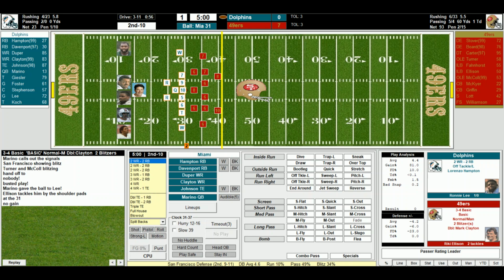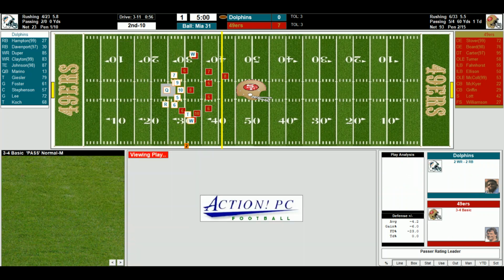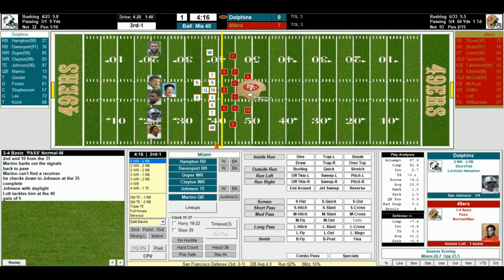Again, now I take a look. Do I run the short flat here? Well, Hampton is a better receiver. It's a 57% chance of completing it. A 10.3 average if he completes it, and if Marino gets picked, that's his fault. We'll try it. To the near side. Marino waits too long. He throws it to the tight end instead. So Marino was good to go to a 2nd read, and Johnson got him 9 yards, and Ronnie Lott makes the tackle. So it's 3rd and 1.